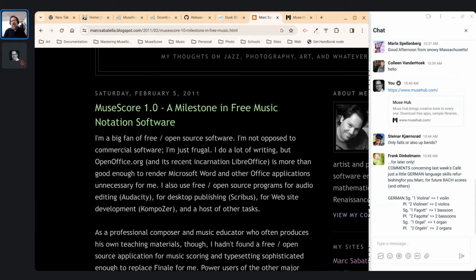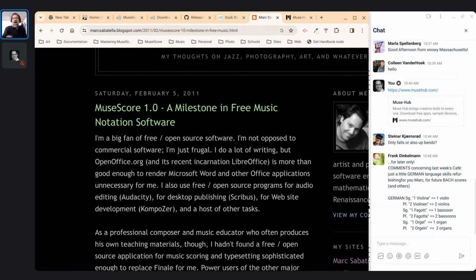And what happened is, basically 3 weeks before the release, I got a commission to do a composition for a particular ensemble called the Playground Jazz Ensemble. Or the Playground Jazz Project. The Playground Ensemble is a modern classical ensemble, and they wanted to do a jazz concert where they took some of their modern classical stuff and brought in jazz elements, and I was one of the people commissioned to write a piece for it. So I decided I was going to use MuseScore for this, even though I had basically never used it before. I just had a student tell me about it, and I poked around a little bit.